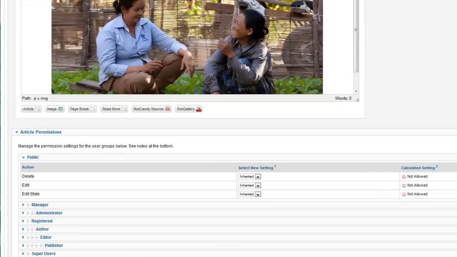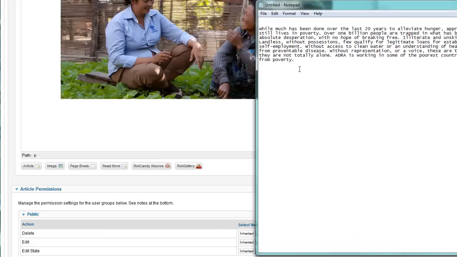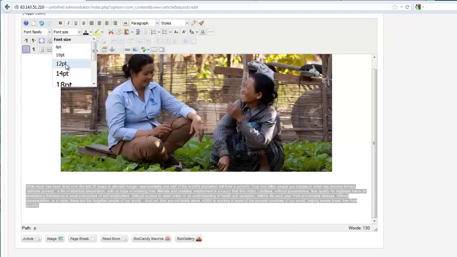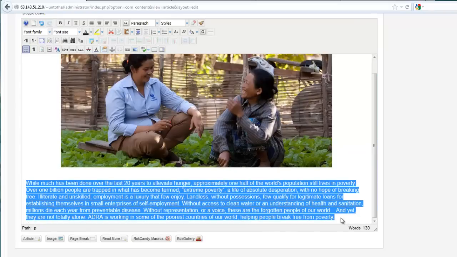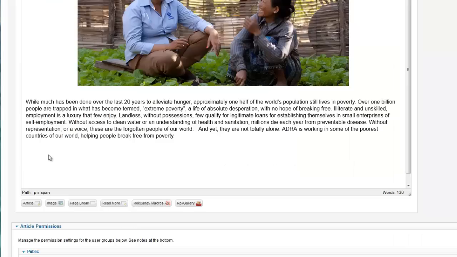And now we can add some text. We see the little cursor flashing beside the image at the bottom of the image. Let's just hit enter a couple of times on the keyboard before we bring our text in from Notepad. And I like to have a little larger font, so we'll make that 12 points. And let's hit enter a couple of times so we have some space before we add the code for our video link. We need to create a link that will tell Joomla where the video is and which one to play and how to start it.